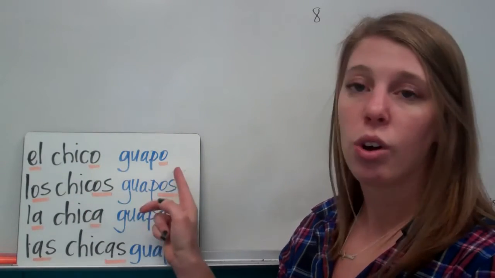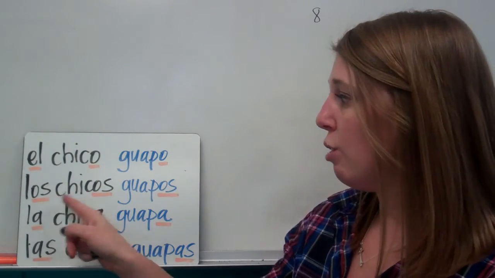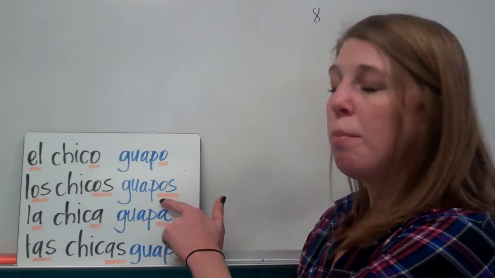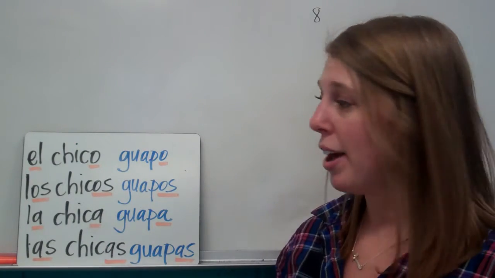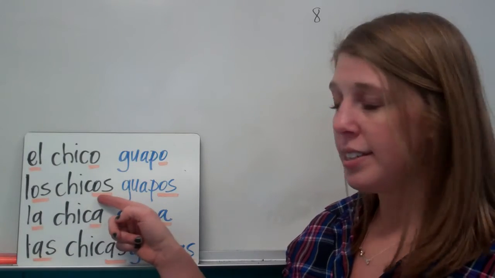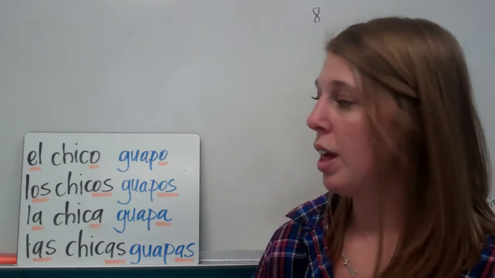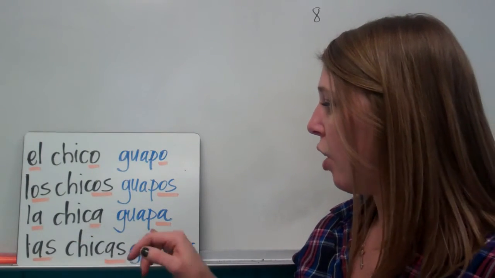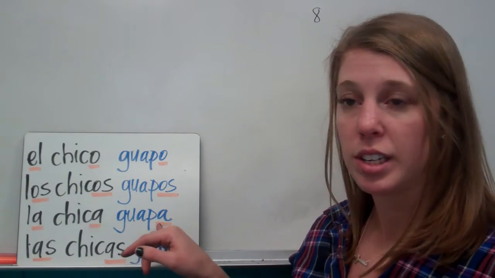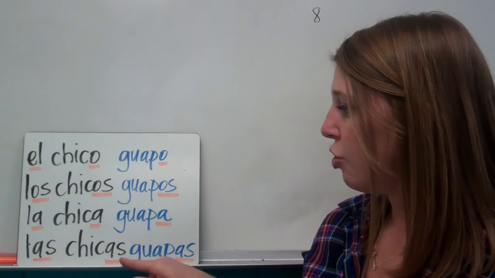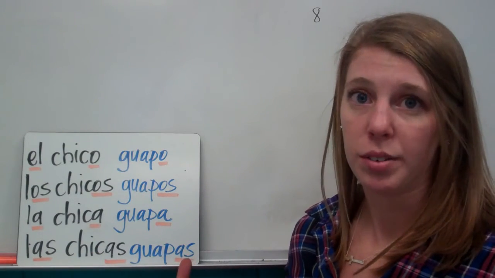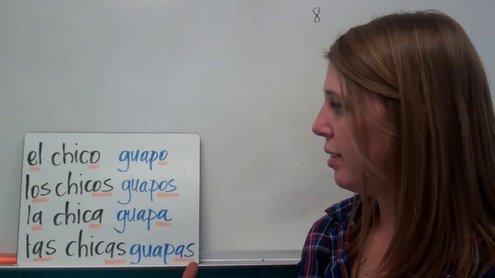So el chico guapo. Okay, then we have los chicos and guapos. Okay, do you see the pattern? This ends in OS, this ends in OS, and so guapos has to end in OS as well. Then we have la chica guapa. This is the feminine singular form. And las chicas guapas. Okay, so AS, AS, AS.